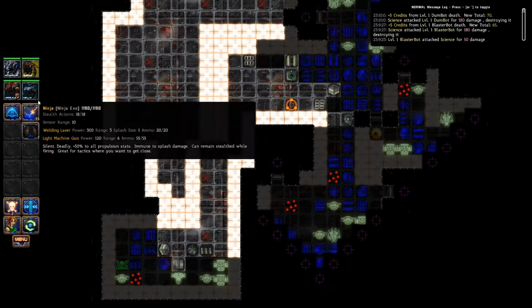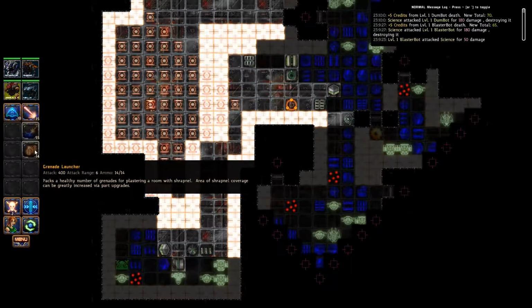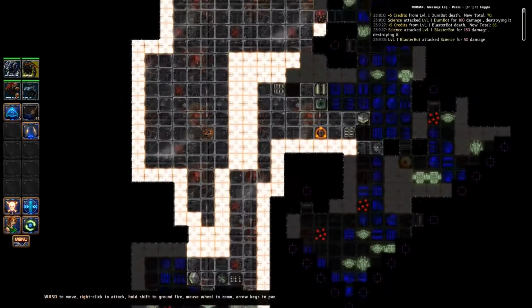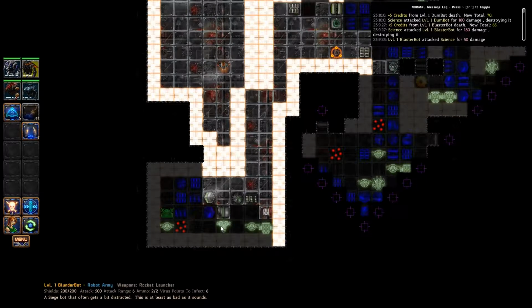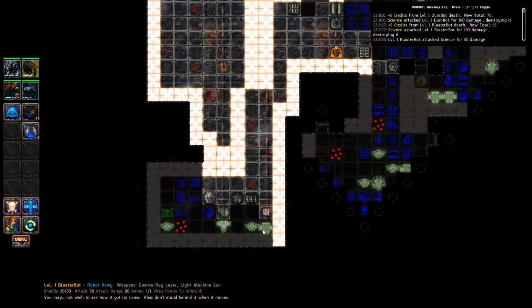Irrelevant. So let's switch to the one that has the longest range. That would be this one, I believe. Yes, this one. So we want to try to get these. So what bots are we going to face? We can mouse over and read this. Okay, Blunderbot. This one gets a little bit risky. If it sees you, it could shoot in a random direction. And so it could destroy stuff around it, or it could destroy us. I don't like taking chances, though. I like avoiding that. Blasterbot, you may wish to say the name. Also, don't stand behind it when it moves.